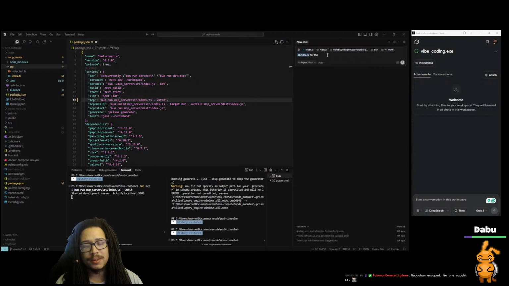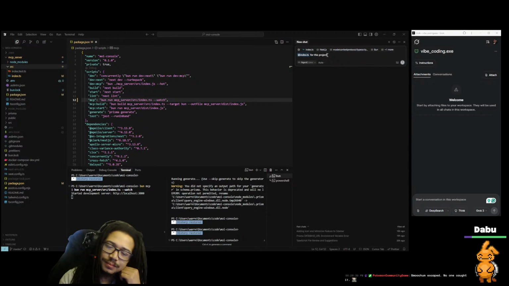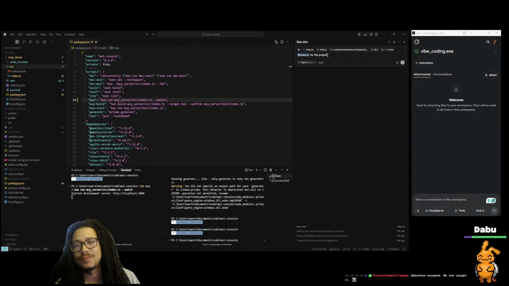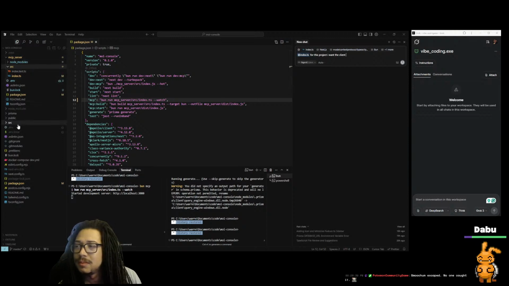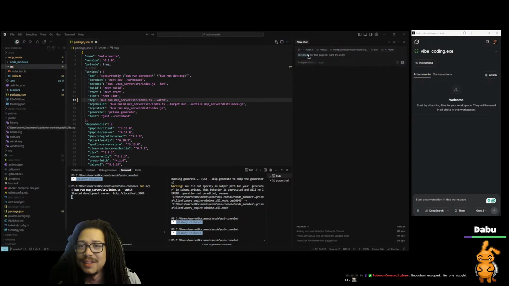So for this project, hopefully it doesn't break, but maybe I'll be able to get it to make me some to-dos. So for this project, what is it? I want the client, I just put this in here just so it has the information.